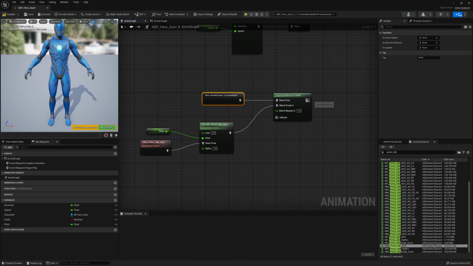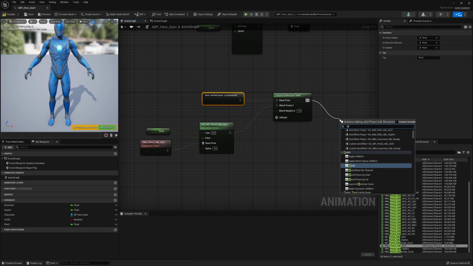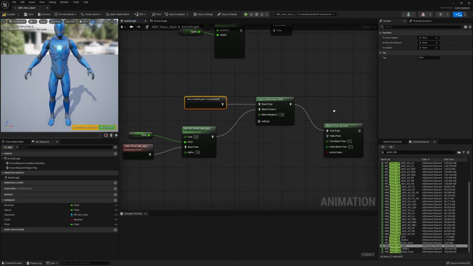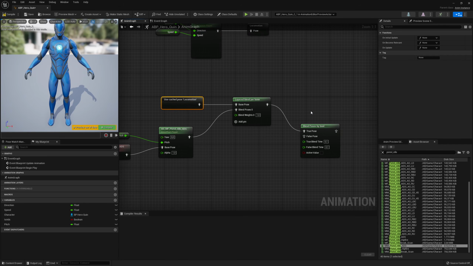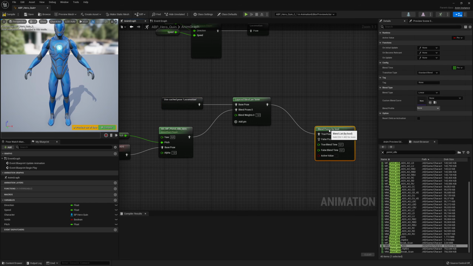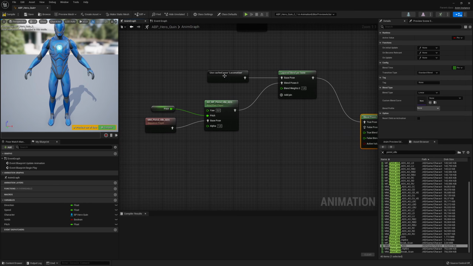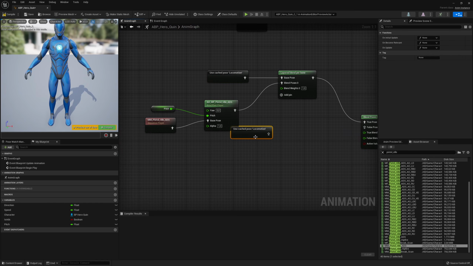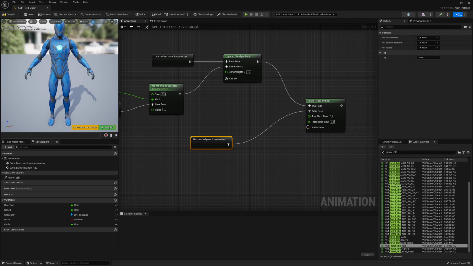And now we need to get a blend by bool. For the true pin, this is going to be our ADS, and for the false pin, this is going to be our normal locomotion. So we can use the cast pose again, copy and paste the node and plug this into the false pin.